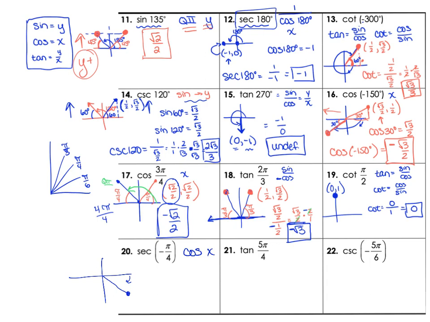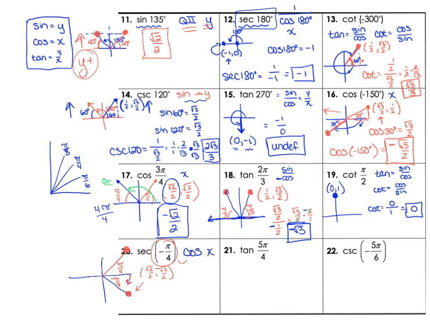The nice thing about a negative angle in quadrant 4 is that the reference angle is exactly the same in quadrant 1. So what was negative pi over 4, our reference angle is just pi over 4. The coordinates for pi over 4 were the square root of 2 over 2, square root of 2 over 2, but because our actual angle is down in quadrant 4, our y value is going to be negative. So those are the coordinates for negative pi over 4.